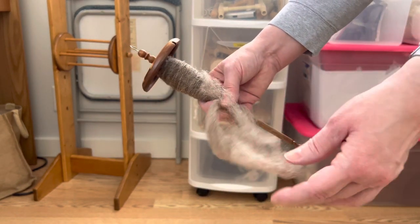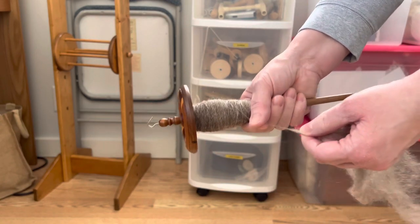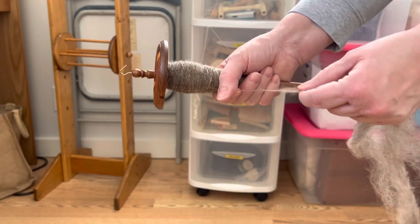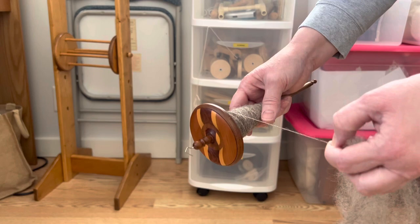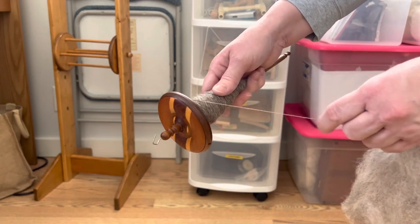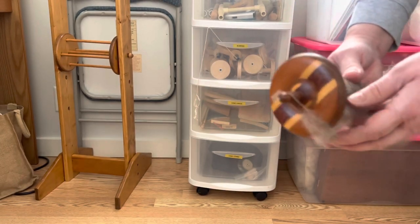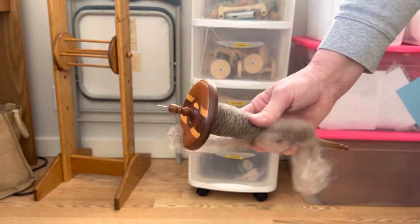Remember, I keep saying the spinning is between your fingers. This is where yarn is made. It's you making sure that it is the same amount of fibers with the same amount of twist over the same length. That's what makes consistency.